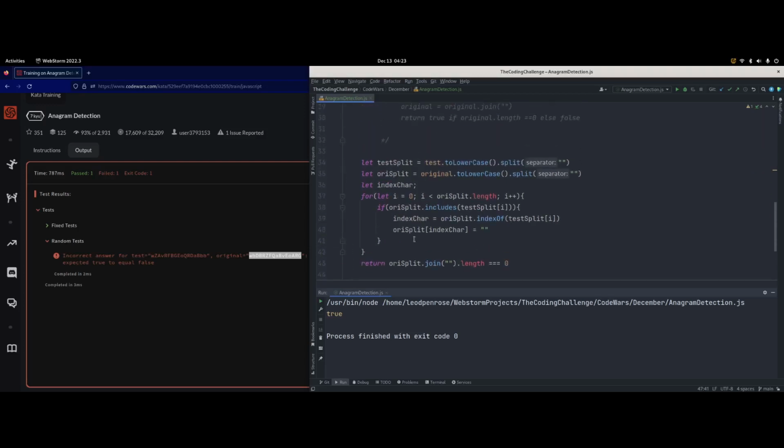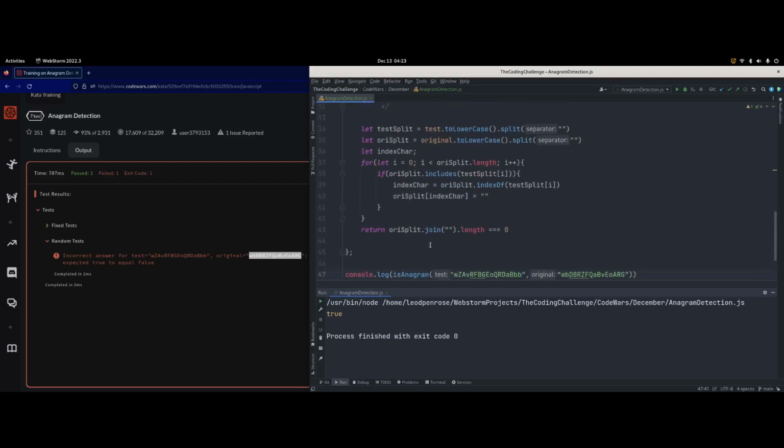Okay, so how do I fix this one? Okay, what if I took it out of both of them? Would that make a difference?